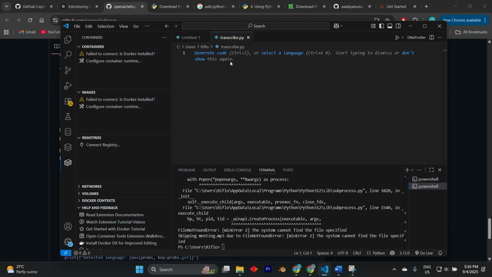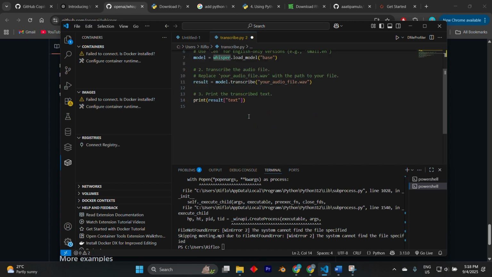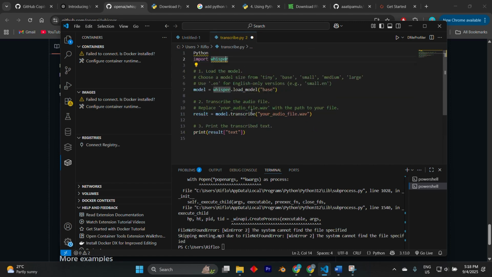The process involves loading a model and then calling the transcribe method. You can see I have this command here. Just follow it. You can use it as well on your side. Import whisper, and then we have all this code the way you see here. You can use this one to load the model, this first one, as you can see under my comments. You can also use this second one to transcribe the audio file, and this third one to print the transcribed text. You can pause and follow this code.